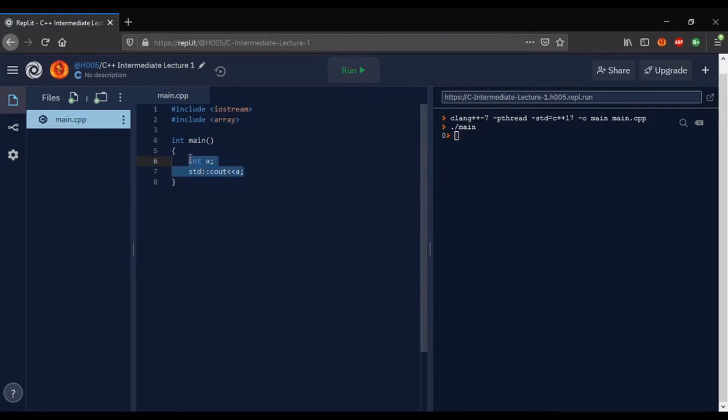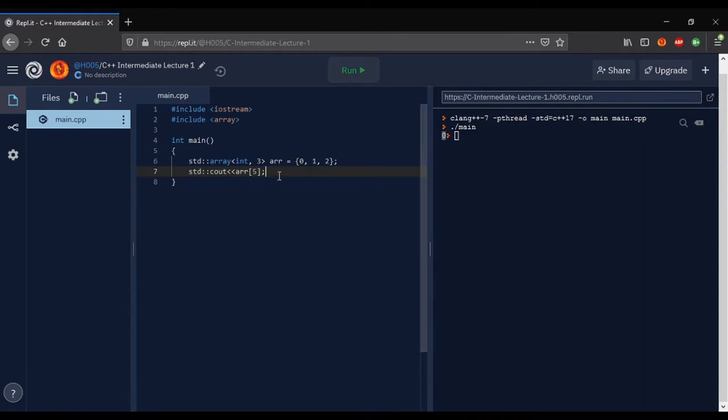Another example would be if you have an array of integers with three elements, array equals 0, 1, and 2. If you try to access, for example, with std::cout, array of 3, which is a common mistake, array of 3 is outside the boundaries of the array, and sometimes it will output 0, sometimes it will output a random number. For example, array of 5 will output 0 again, but as I said, this depends on the compiler.